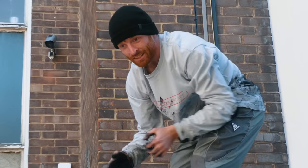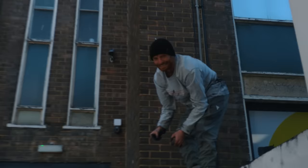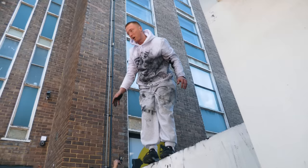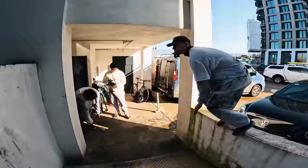Just standing on it feels horrible, let alone freeing down. That's horrible. That's not even like it'll be uncomfortable. Like, I'll eat something hard though. Yeah, eat something hard. Oh, he's in! Oh, it's just a straight. That's a waste. Oh, it's a disaster. Isn't there a big drop on the other side? We're trying to get the arm jump with no forearms. It's the next go.